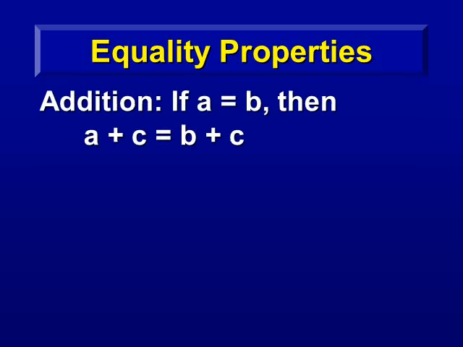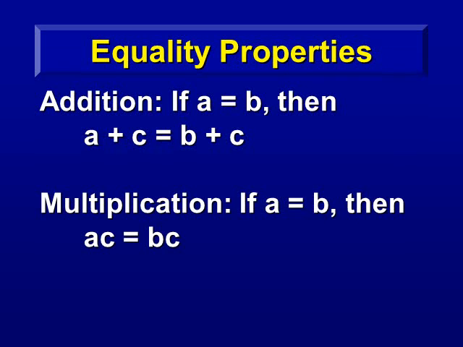And then our equality properties. Now, these are going to be familiar, but I'm not sure how much we really focused on this in Algebra 1. We did talk about it, but it was very briefly, so we need to camp out here for a second. So if A equals B, then A plus C or B plus C is going to be the same answer. So if A and B are the same value, they're both 5, and I add the same value C to both sides, I'm going to have the same answer. This property is really important when we were solving for X.